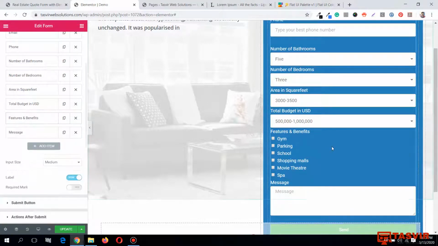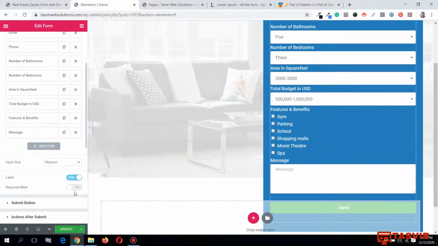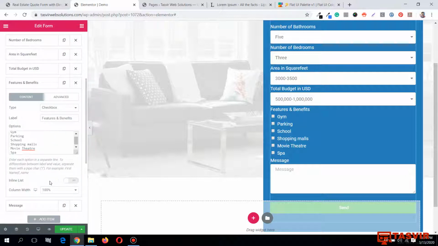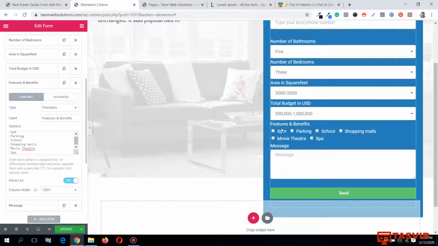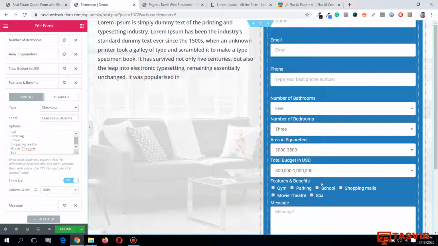Okay, so this is making this too long. So what I can do, I can just make it inline. For example, let me choose this. Let me make it inline list. So this is going to make this inline.